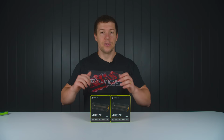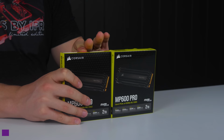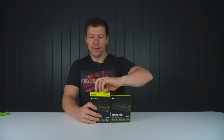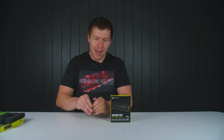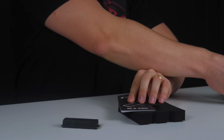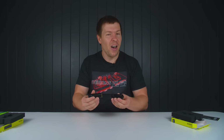So for our storage in particular, and we could certainly fit a lot more in the motherboard, but for now we're gonna go with 2 MP600 Pros from Corsair. These are 2 terabytes each, and they've got amazing read and write speeds, which is really what we're after, because we want Windows to load fast. We want our productivity to be faster. Any games that we wanna do, we also want them to load super fast. So 2 of these, I think it's gonna be plenty with 4 terabytes of total storage inside the system. Windows on one, and we'll have some of our favorite games and programs on the other. I think this is gonna be perfect for the system with plenty of room for upgrade.